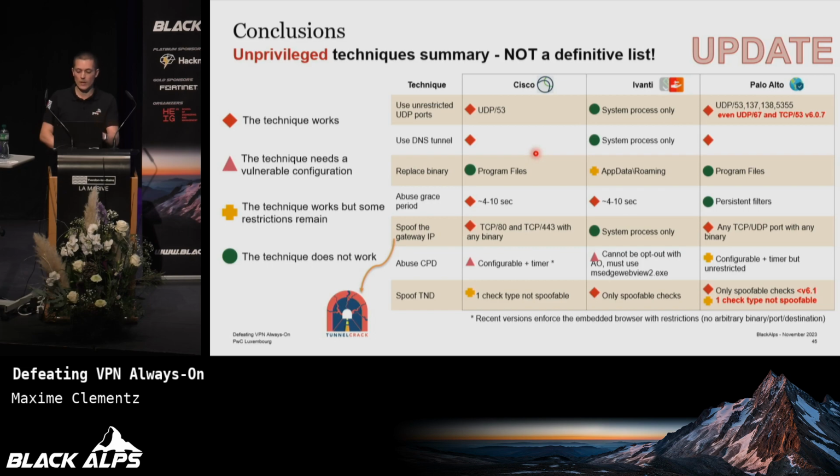Look at your agent, look at the filters, and implement your own rules. You can do that with the Windows firewall. You can define some things, or you can be a bit more hardcore and use the WFP as well. You will just need to compile your own binary, and then you can even decide, depending on your own staff, teams, departments, you can even be flexible with that. That's how I would try to fix it.